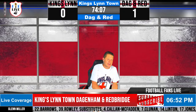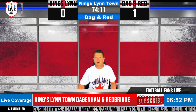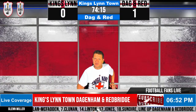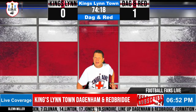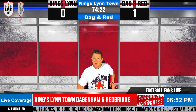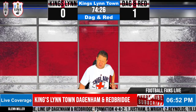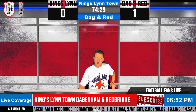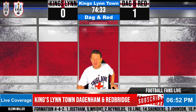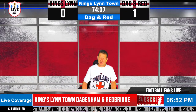And Kings Lynn, McGavin goes off, and Clunan comes on. It isn't a corner. It's a throw-in out on that far right-hand side to Kings Lynn. I thought that had gone out for a corner. It's the angle of the camera here, because they've got it very low down onto the pitch. Nice 1-2 out on that far right-hand side. It took a double deflection, and the chance has been wasted by Kings Lynn. It's a throw-in by the corner flag to Dagenham and Redbridge, but that is deep inside their own half.